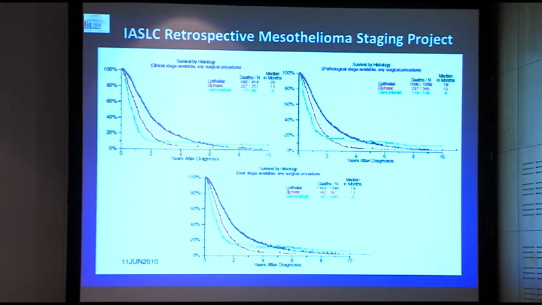Here we've got histology, clinical stage, top left, pathological stage, top right, and then BEST stage, combination of the two, or BEST predicted stage by the 3 main histological subtypes. And as we would all know, epithelioid is much better, biphasic in the middle, and sarcomatoid following behind. And of course, this funny tail reflects small patient numbers undergoing surgical intervention with sarcomatoid.